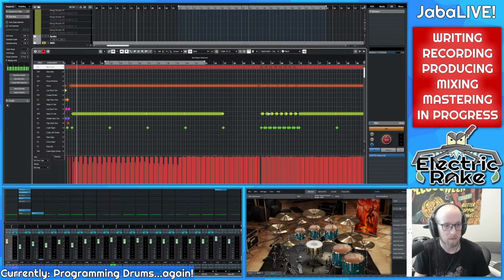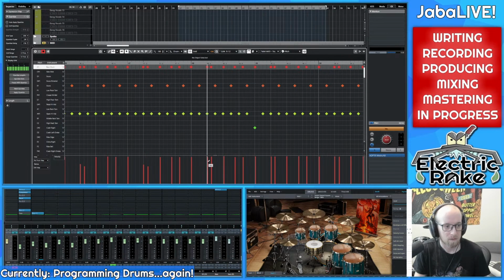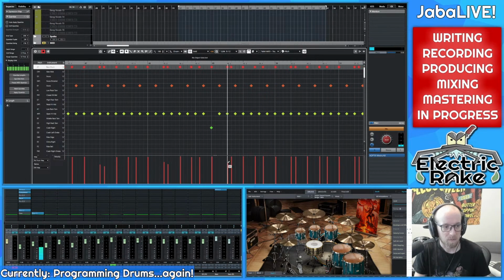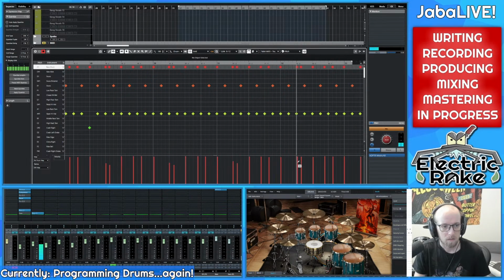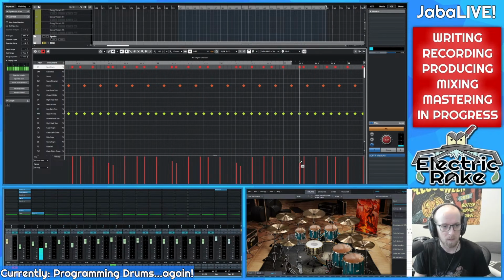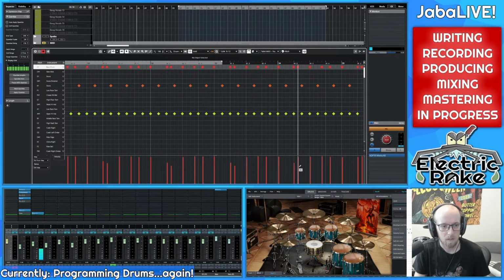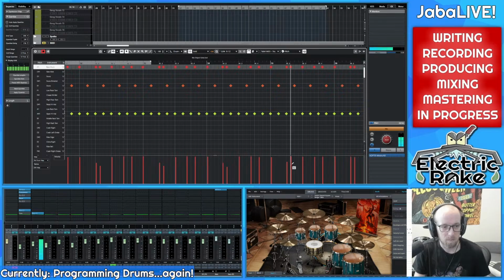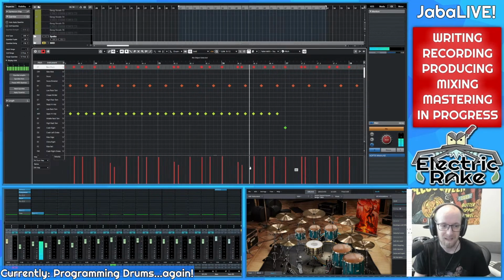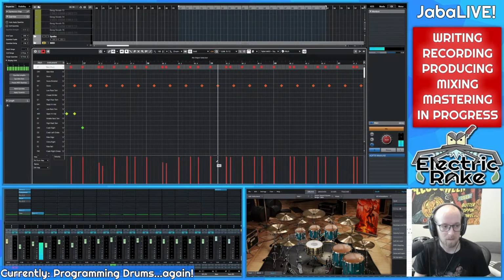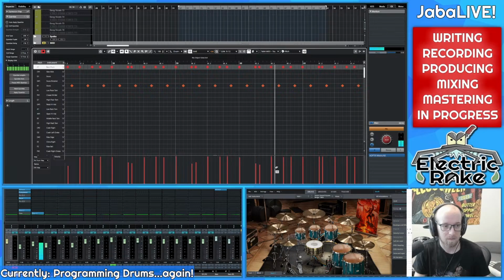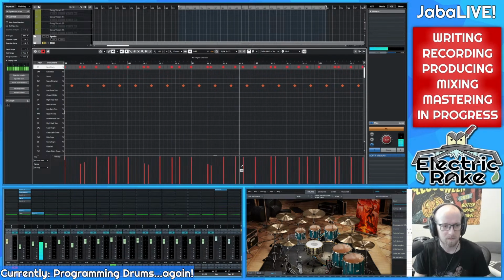Let's just keep going through this. I could copy and paste this, but I do like to just go with the flow. That way it adds in variation. Nobody's a robot. Nobody can play this perfectly. Editing can help. Triggering can definitely help. I just like the idea of it feeling a little bit more realistic. And you know what? Sometimes you might actually hit the second one harder, just the way your foot's hitting it. Variation.